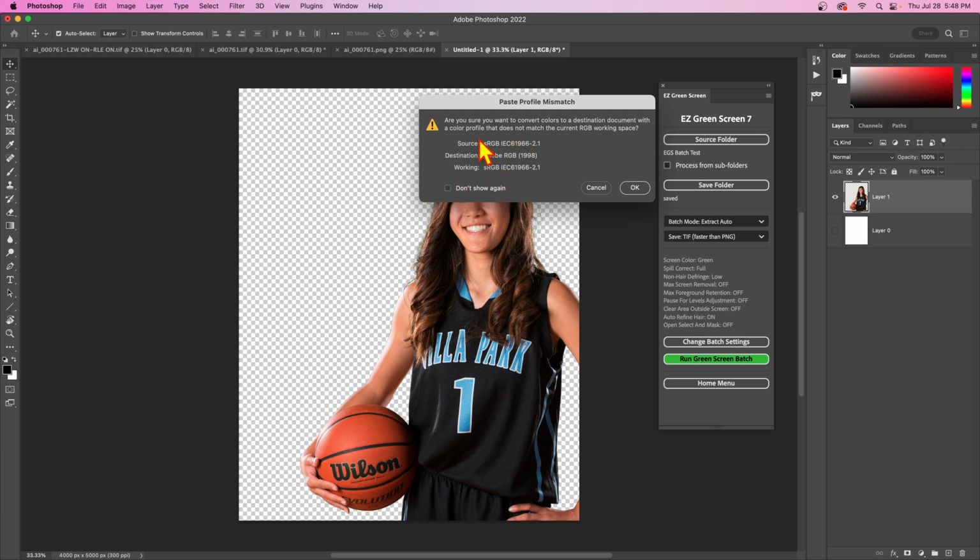But this is telling you the image came from a document that had sRGB embedded. We're putting that into a document that's got Adobe RGB embedded. And this is going to do the math to fix your colors so that they are correct when it puts it into the new document, which is what you want.